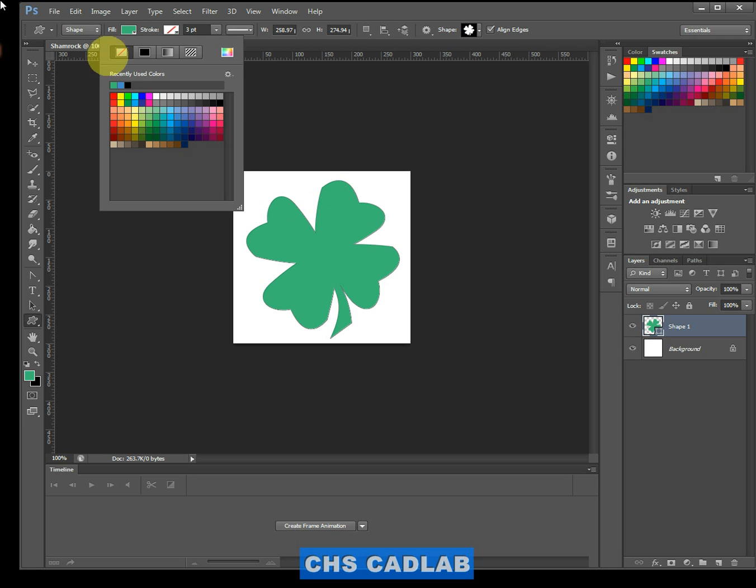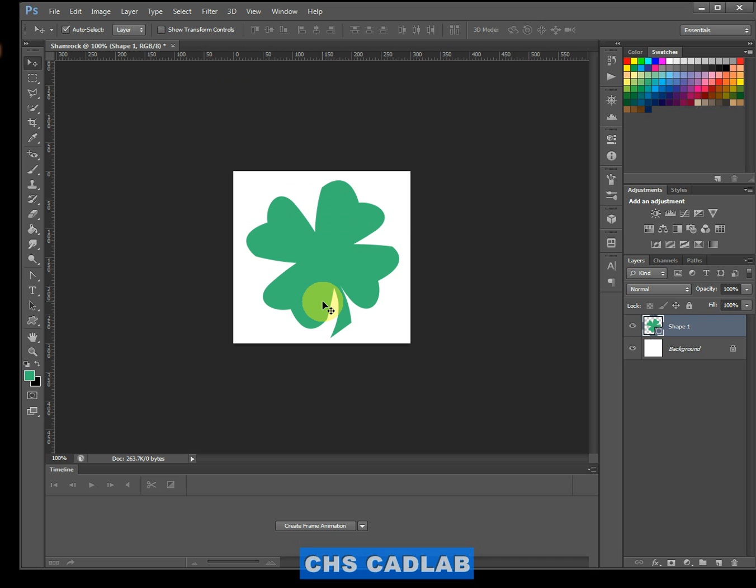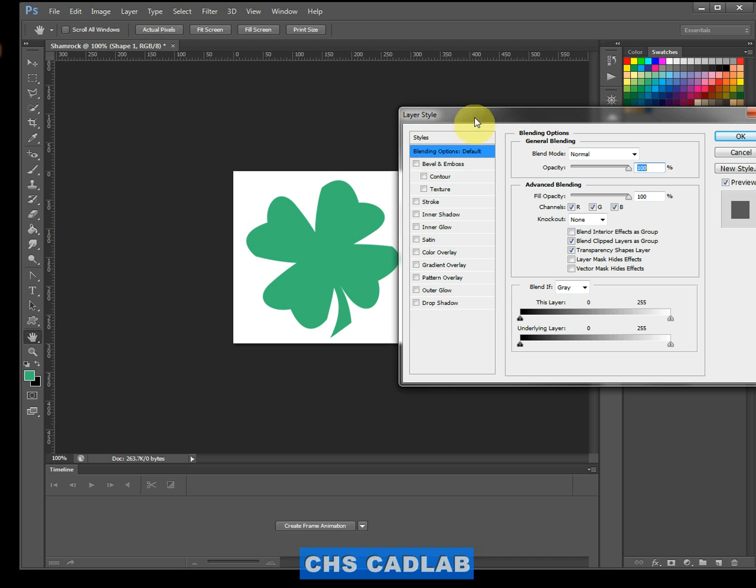Now we're going to add some effects to our shamrock. Now there's a couple ways you can do that. You can go to the layer menu and double click on it, and that's going to bring up the layer styles options. And in those options you have some tabs on the left hand side, and each tab has different settings and different options that you can choose to apply to our shape here, our shamrock. And in our case, we're going to create several different options, or blending options basically, and styles.